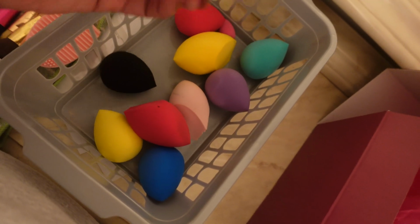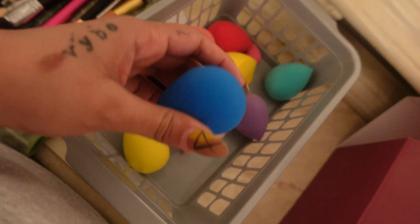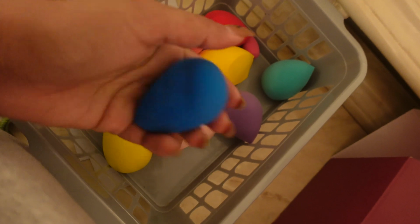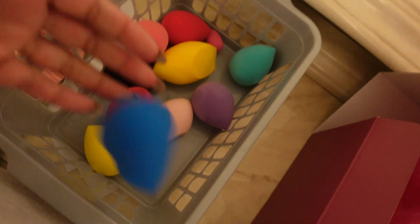This is an actual beauty blender that you can definitely tell the difference. I might probably just throw this blue one out because I don't like how it feels. Like it just feels weird. It feels like those, you know, those toys that you go like, it feels like that. So I don't know.